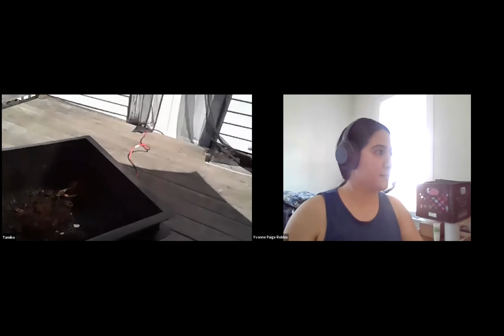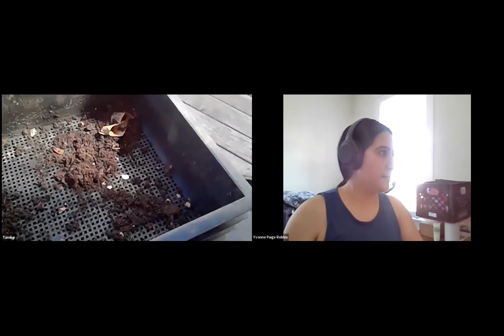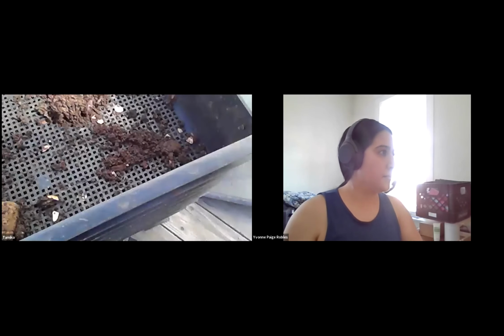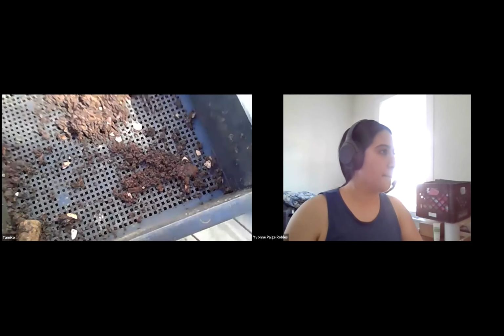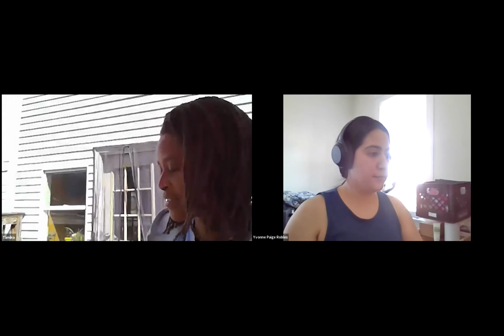All right, it's possible you won't be able to see inside. There is a small pile there, just of finished compost. It's not terribly exciting, but can you see there's holes in the bottom? So the worms can travel up and down in the bin. They work their way up and down those little holes, and I'll show you in a moment. There's food in the different levels, and they'll find it. So you can sort of pull it up and you'll find a giant clump of worms, and you'll know that there is a pile of fresh food there that they have found and they're working on. And yeah, they just hang out and work their way through the bin.